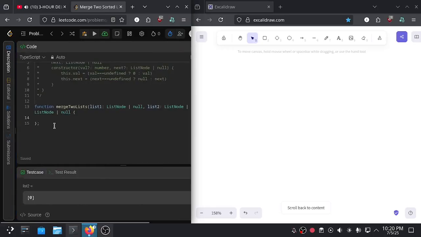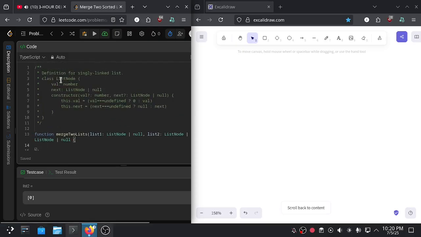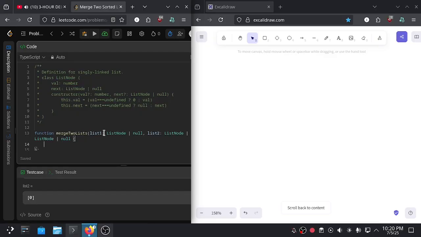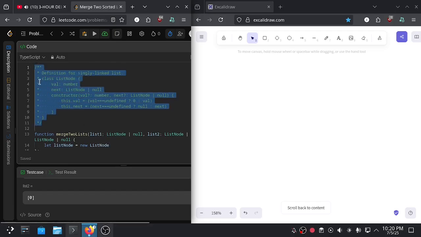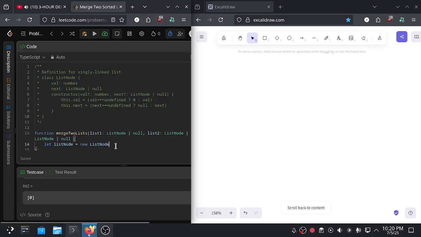And so without further ado, let's solve the code. Since the ListNode is already declared right here, we can simply declare our output as a ListNode, and then we declare the class called ListNode right here. You don't have to worry about uncommenting this class because it's just a tooltip, and LeetCode should handle this better than we expected.